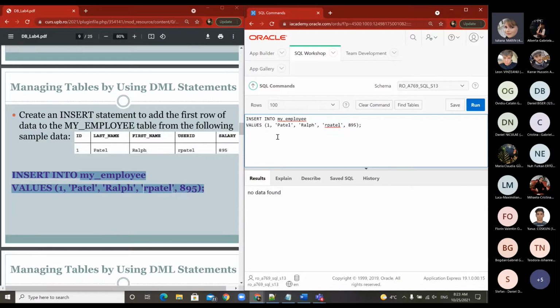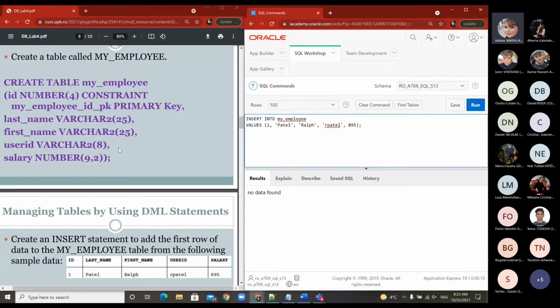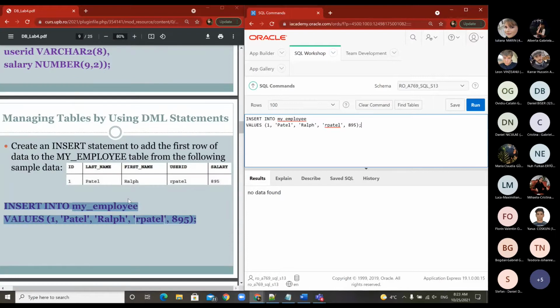So like here, you need to already know which are the columns one by one. So you should know that 1 corresponds to the first column, okay? Then this Patel corresponds to the last name. Ralph will be the first name. Then you have the user, okay? As well as you have the salary. So this is how you run it.